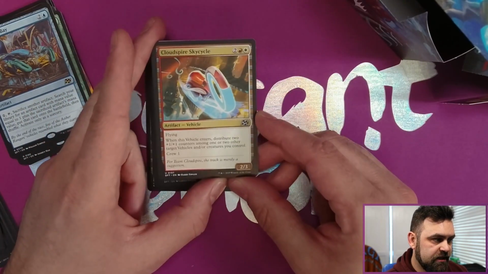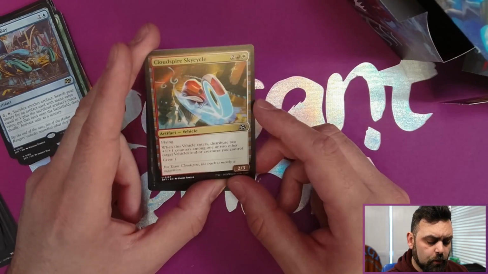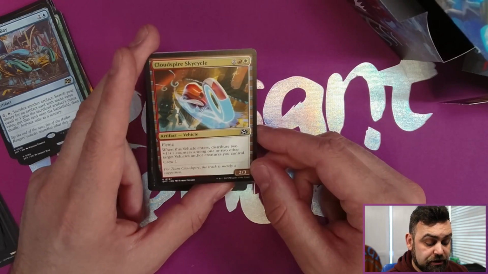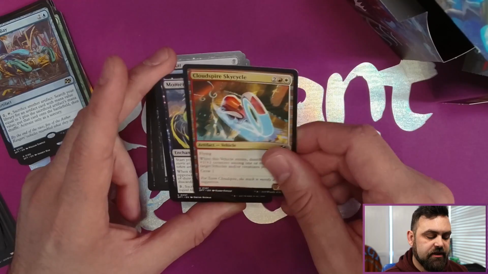Cloudspire Sky Cycle, the literal cycle we just talked about. Flying. When it enters, distribute two counters among any 1 or 2 other target vehicles and/or creatures you control, which includes this, right? Other. No, it can't include itself. So you need other good things in play for it to be good.